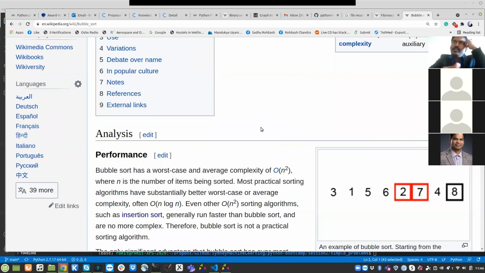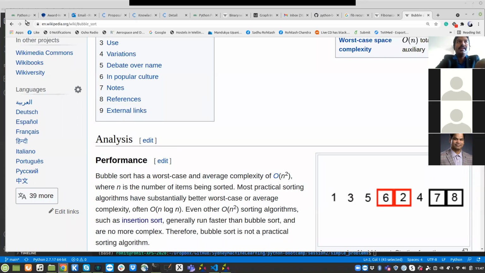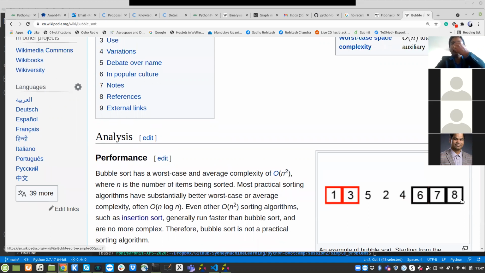And usually we want solutions to just come at our fingertips, right? We want the solutions fast. So this is an example of bubble sort. The idea of bubble sort is that in your list, the numbers kind of bubble their way up. Let me refresh this page quickly, then it will start showing from the beginning. So here is a list, and you can see how the numbers are being sorted. They are bubbling all the way up.